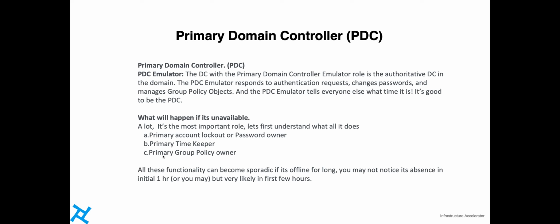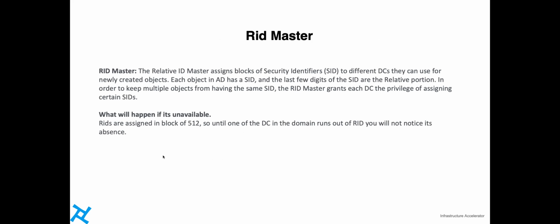What happens if it will remain offline? Well, all these things which I have told you, especially time, you will figure out very soon. Account lockout, password resets, all these things will get affected. And I'm sure within initial few hours of a primary domain controller going offline, if not sooner than that, you will find out that it is offline by the virtue of an issue which a user will bring to you. So PDC is the most important role.